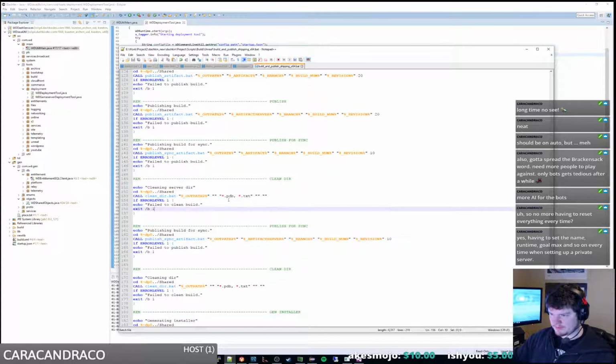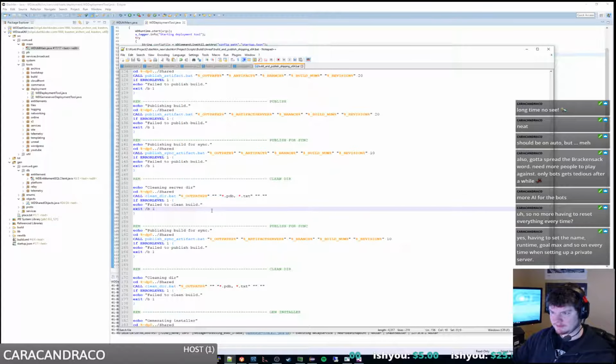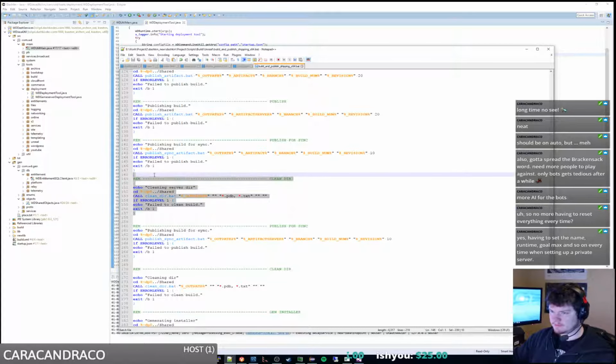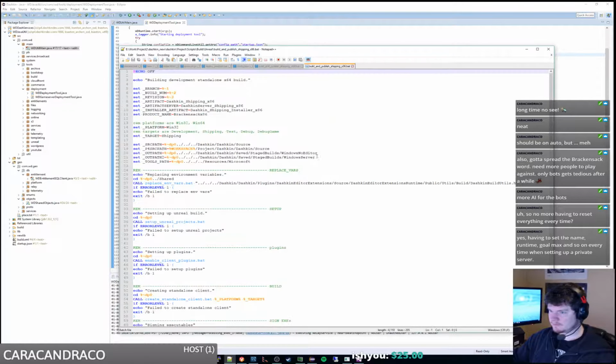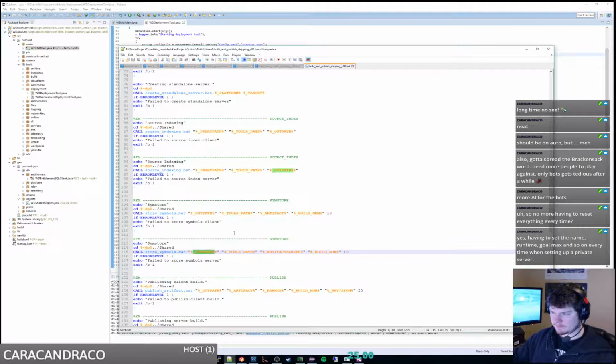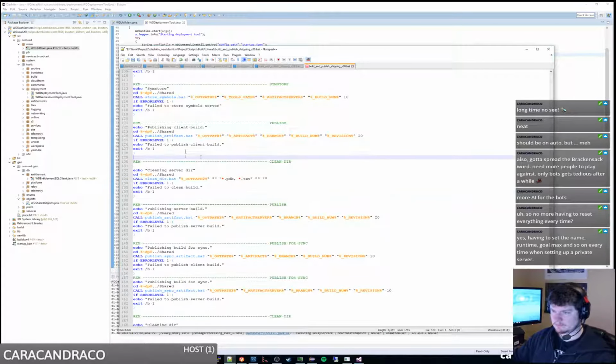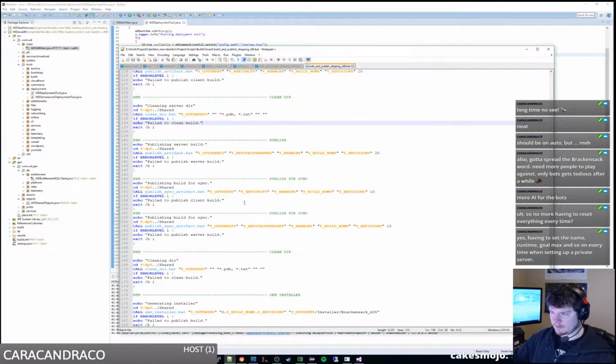Alright, so that'll remove the PDBs and the text files and everything else from there. So we don't have to worry about that. Let's make sure the x86 version is also cleaned. Alright, so that should clean that up.